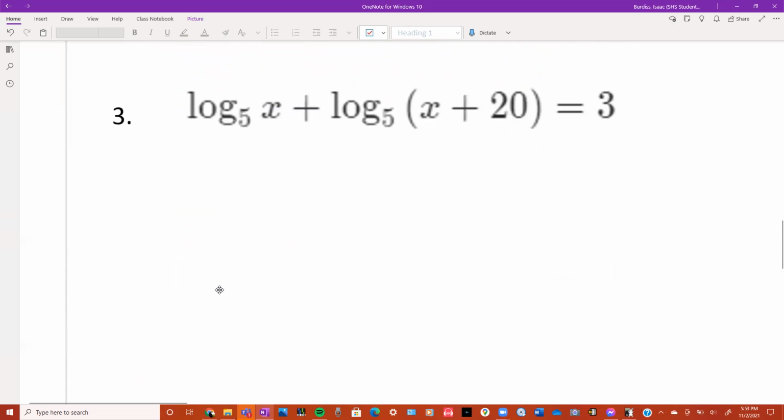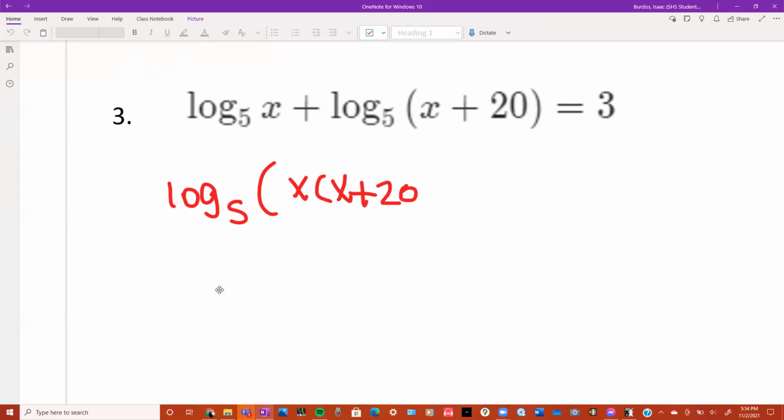All right, this one's not an exponential one. But on these, we got to make sure that whatever answer we get, we check to make sure that it doesn't make the argument, which is the thing in the parentheses, negative. Because if it does, then that's not a solution. So what we know, remember we had our rules that was on the last video, pretty sure. Since these are being added, these two things, we need to multiply their arguments and to make it 1. So now we have x times x plus 20 as our argument equals 3.